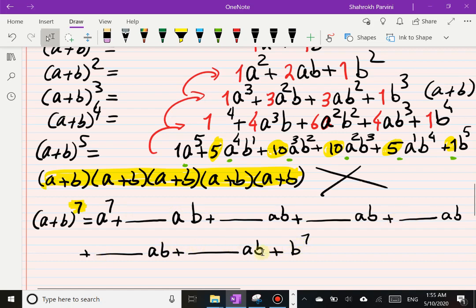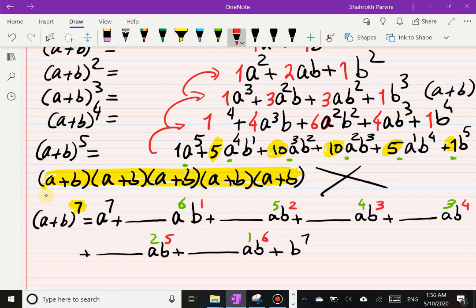Now, let's take a look at the exponents. Remember the patterns that we saw in a plus b to the 5th. Look again at a to the 5th. Then it goes 4, 3, 2, 1, right? So we're going to do that. I'm going to use color on this for a reason. So I'm going to go 6, 5, 4, 3, 2, 1. And remember the pattern that we saw on the b's. The b's go the other direction. It starts from right to left. You have b to the 7th, then b to the 6th, b to the 5th, 4th, 3rd, 2nd, 1, and then down to nothing.